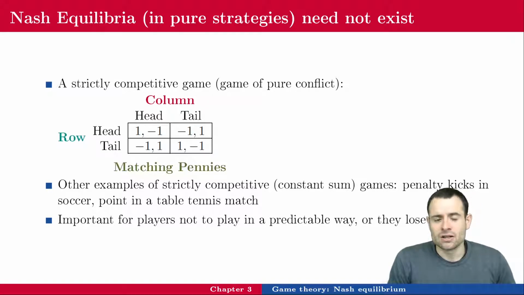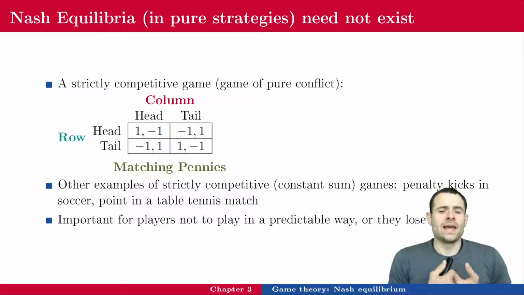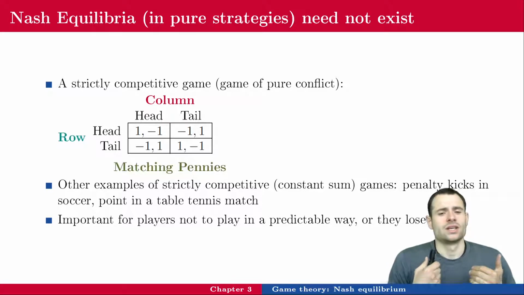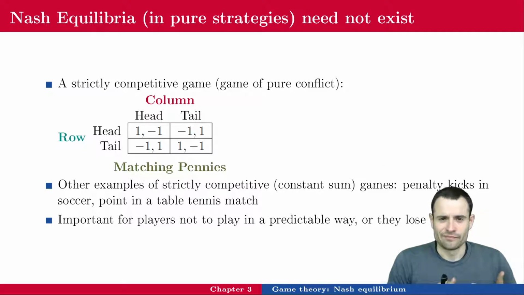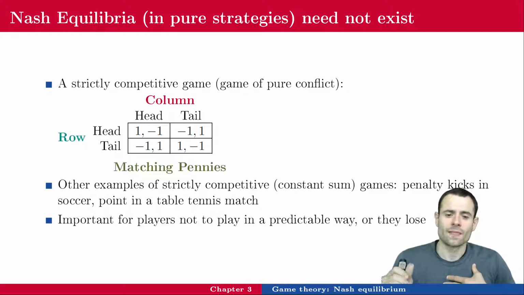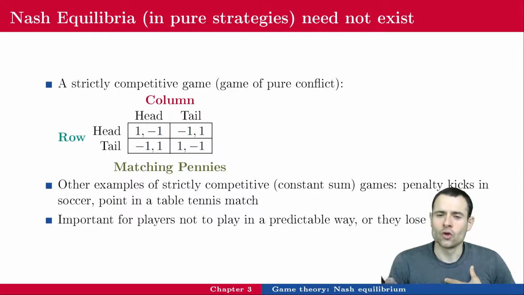If you can be predicted, then the goalie is going to catch the ball and win. Or in a table tennis match, the opponent is going to counter you. So playing a strategy with a probability of 100% in this case doesn't work because it is predictable. If I am the goalie and I know that this guy always shoots at the same spot, I'm going to dive there and I'm going to win. Same with table tennis. If I can predict my opponent's next move, then I can counter it and maybe win the point. And this is where mixed strategies are going to come in.